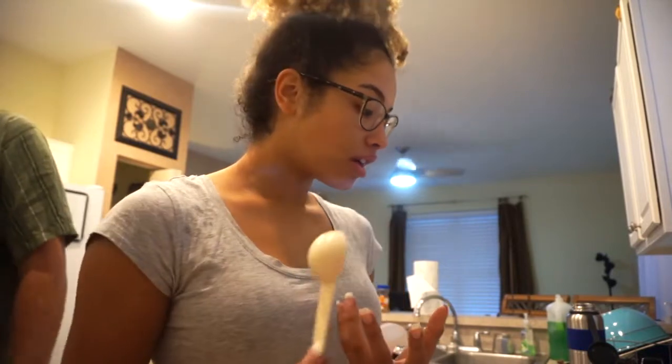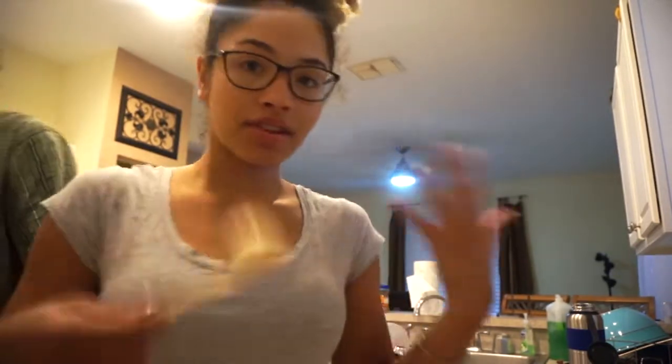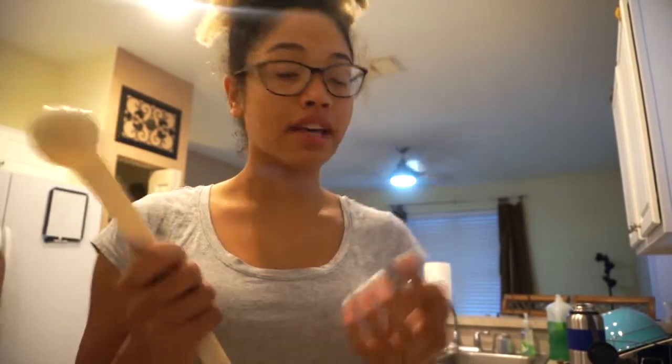Something I wanna show you guys is the importance of weighing and measuring your actual measurements. Because if something says 1 tablespoon, 1 cup, 1/2 cup, or 1 slice of bread equals this amount, like on a package, that doesn't necessarily mean it is the caloric intake that it says.